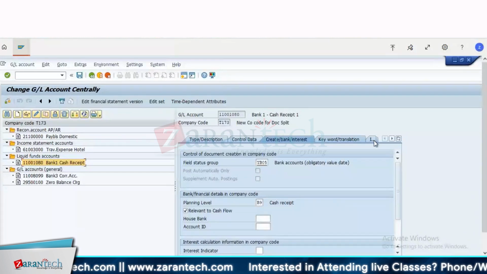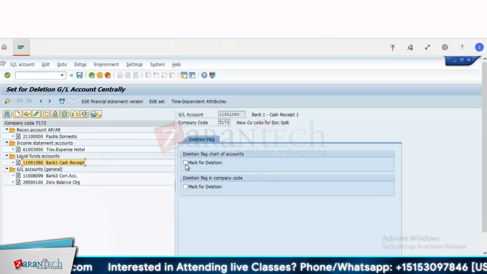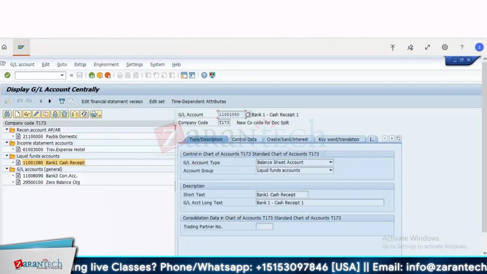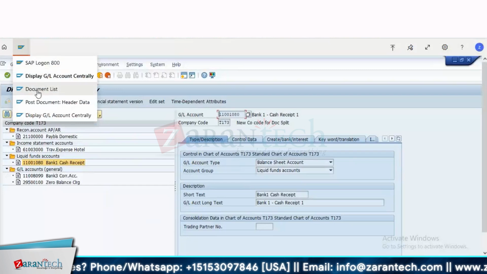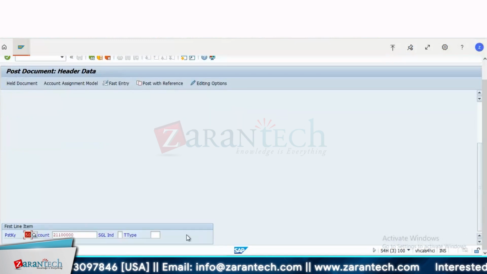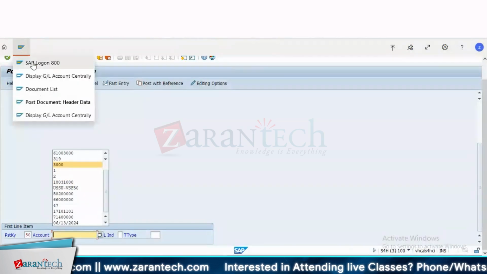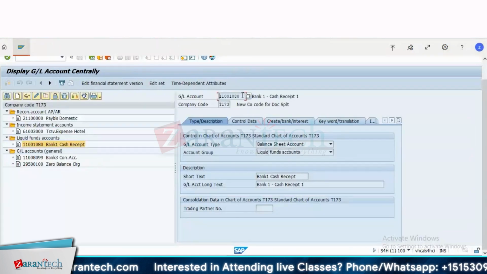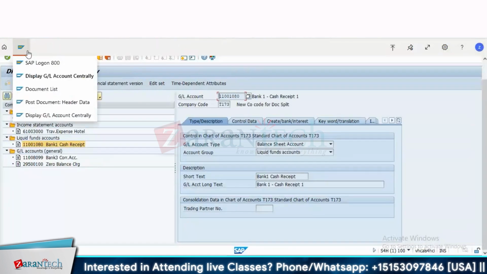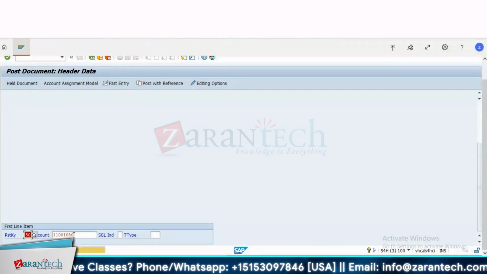But I can show you one thing. If I go here to deletion, and mark for deletion at company code level, for example, now let's try to post into this GL account. So let's take this GL account.